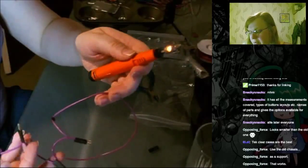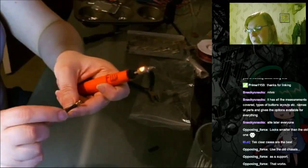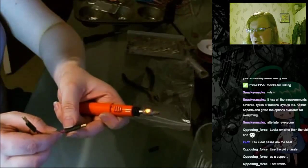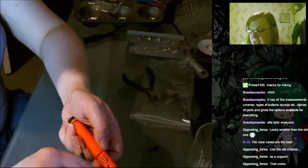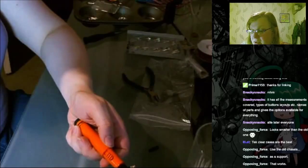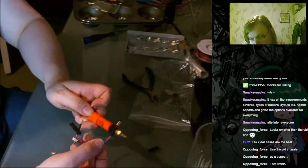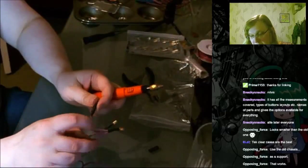Now what I'm going to do is work my way along and heat all these up. So I'm just going to hold that in place so the edge of the heat shrink is up against the edge of that, and then if I heat it up you can see that it starts to reduce down in size. Just give it a good heat up all the way around. You can see it shrinking there. This is the last one.